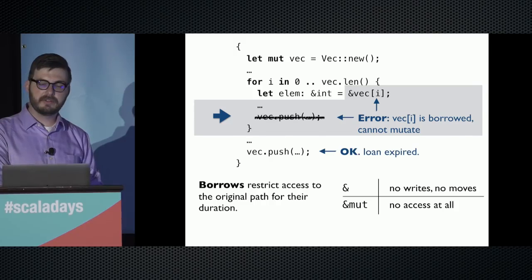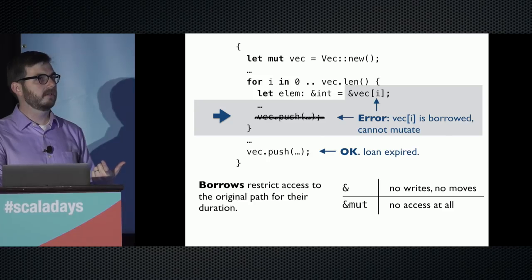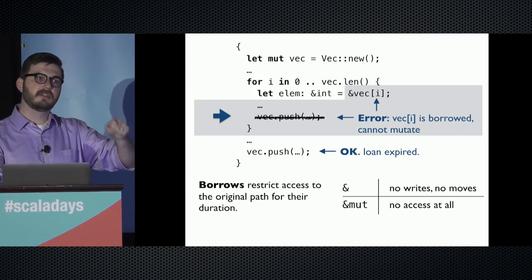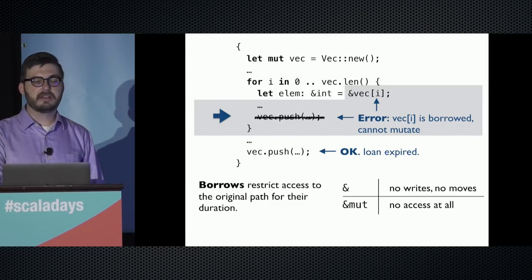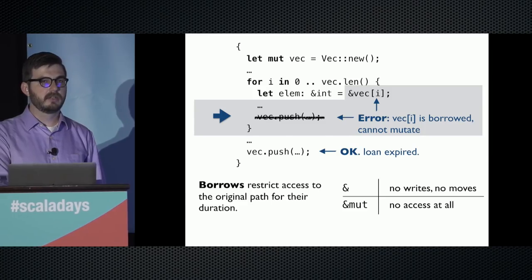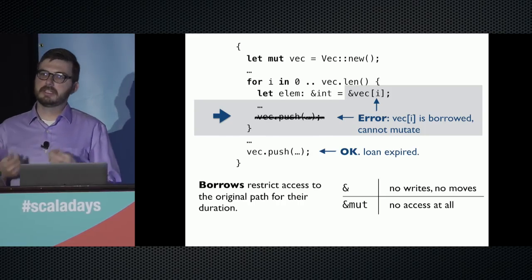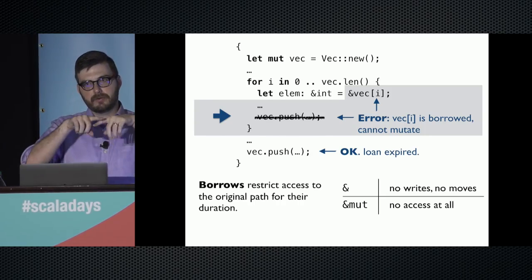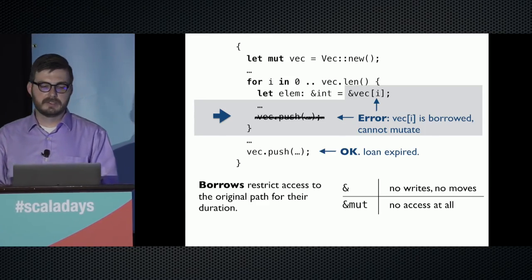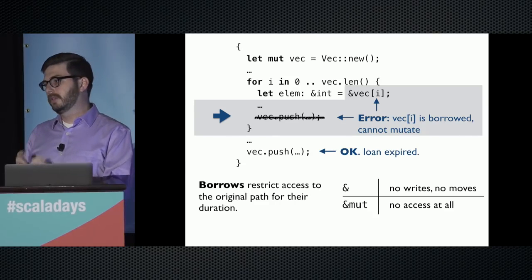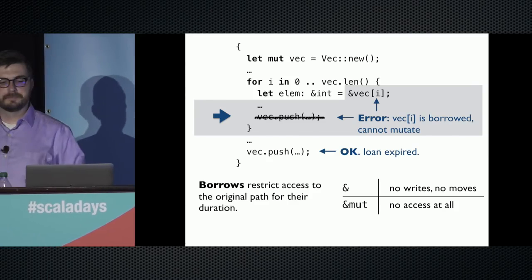But after the for loop, we're guaranteed that none of these shared references are live anymore. We're only referencing inside the vector each time around the loop, and then once we escape, there are no more references. And so at that point, we're allowed to push onto the vector. In general, these kinds of borrows, these creations of references that we've been talking about, last only for the block that they're within, in the default case. And so that allows you to do a little bit of sharing for a while, then stop that, then do some mutation, then stop that, and then go do some more sharing.